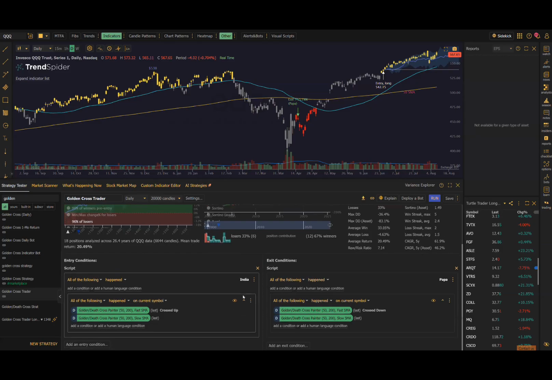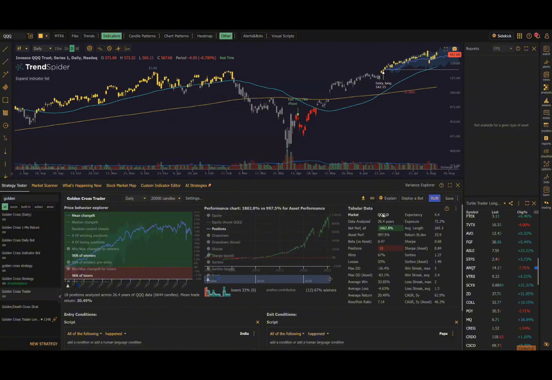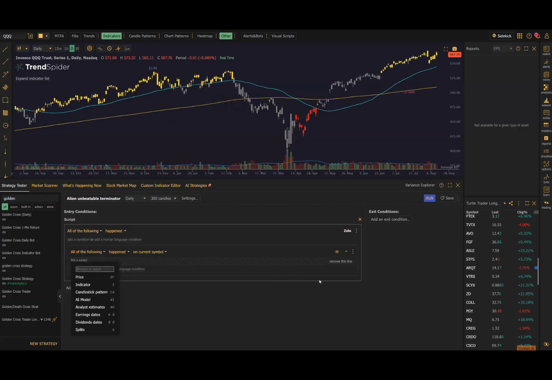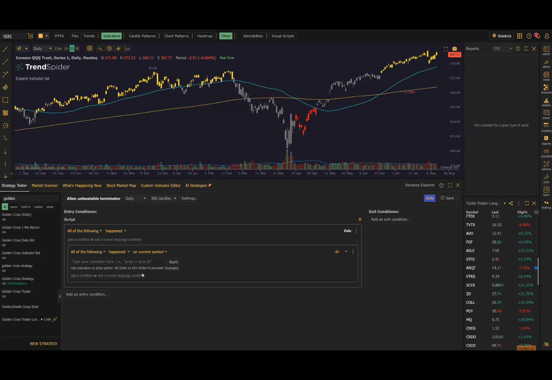And again, you don't need to know how to code anything. Like, for example, if you guys wanted, I'll just show you how easy it is to code or create a strategy. We'll just add a condition group here. Add a human language condition. Like someone said they trade 9/21 EMA crosses. So we can just do 9 EMA crosses above 21 EMA. Type enter. And that is literally it. It does all the code for you in the back. And this is your entry condition.